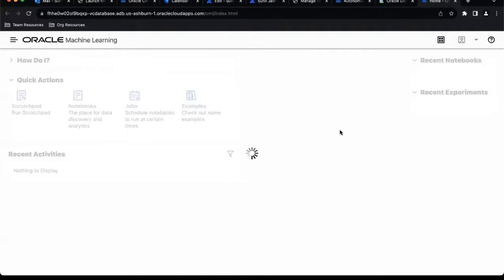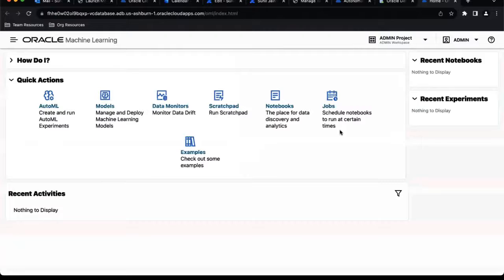So Oracle Machine Learning is a tool that's going to let you run some models. If you've looked at any of the documentation around analytics on the Autonomous Database, you might have seen something called Oracle Machine Learning for Python or Oracle Machine Learning for SQL, or maybe OML for R, Oracle Machine Learning for R. This is how you're going to be able to do that.